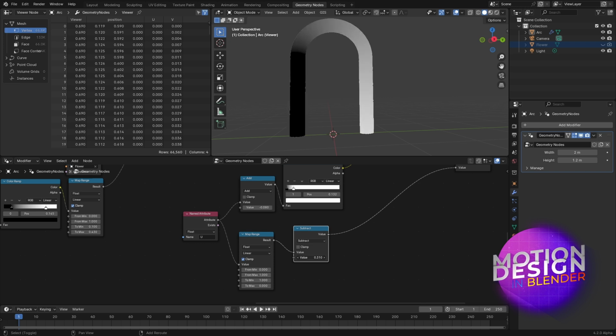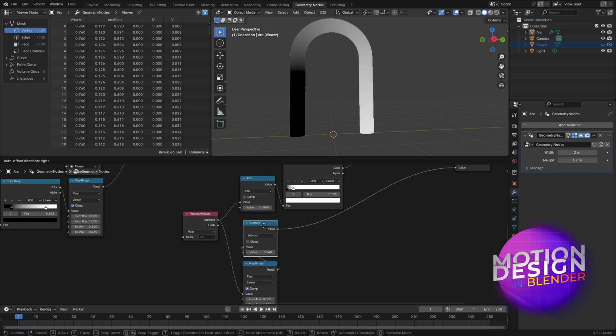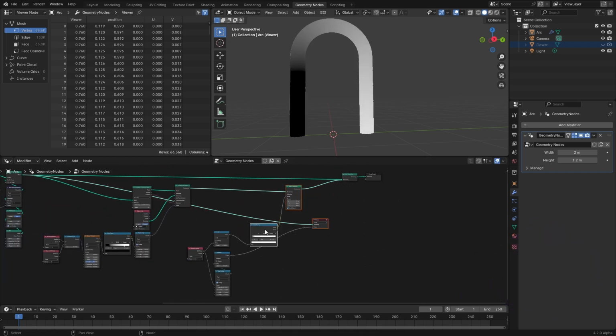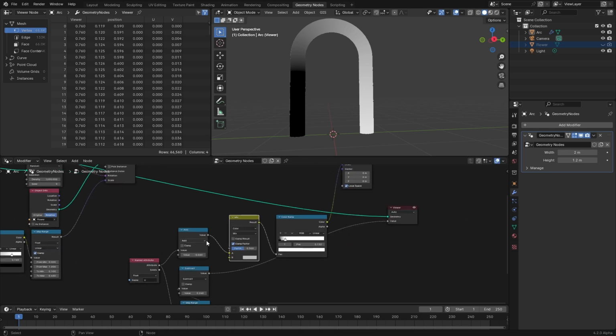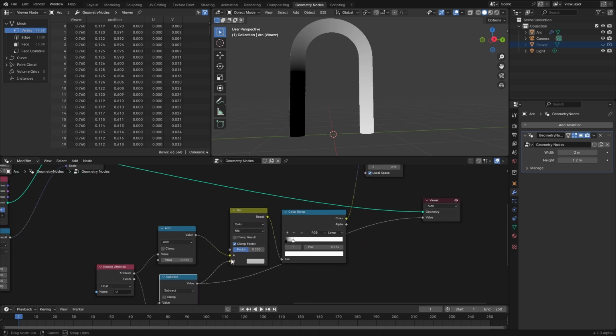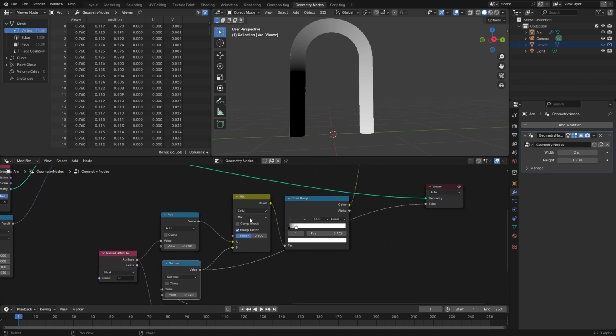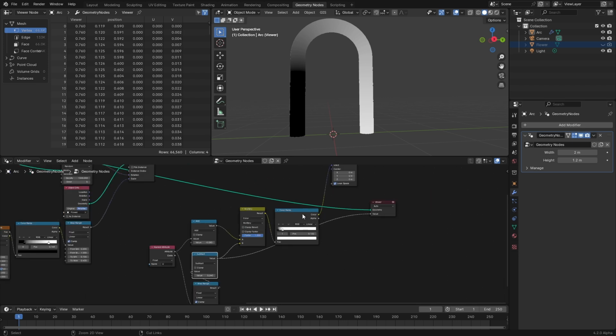it is an inverted map. Now I can mix these two maps with a mix color node. Shift A, mix color to here, connect map 1 to the A socket and map B to the B socket, and set the mode to multiply and the factor to 1. I can disable this clamp factor, and now I can show you what happened here.